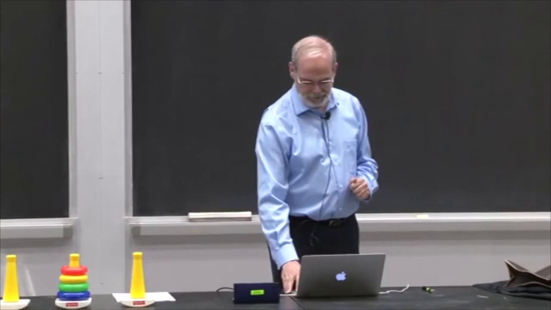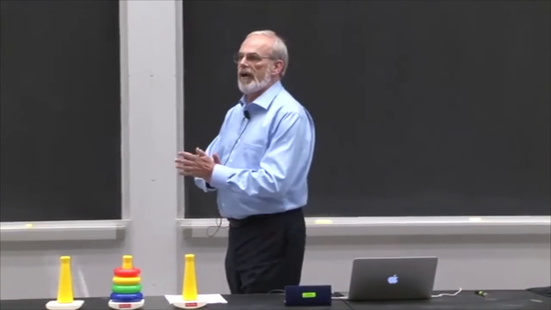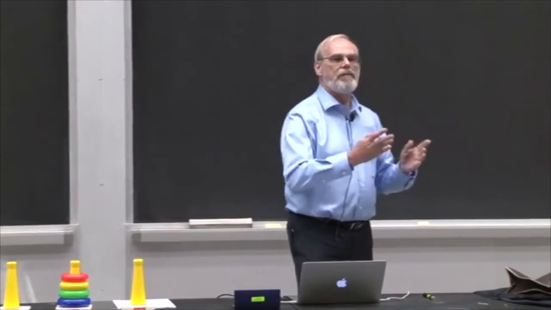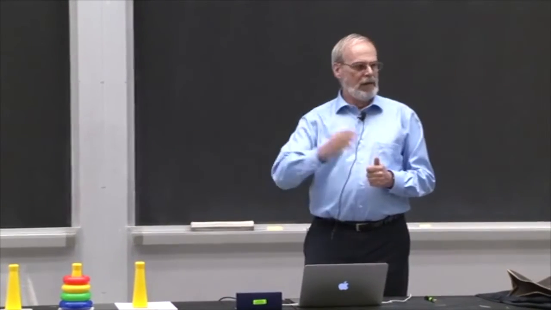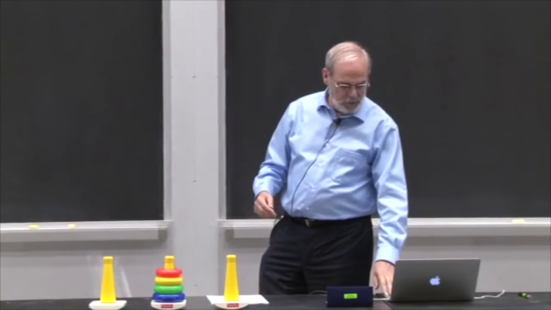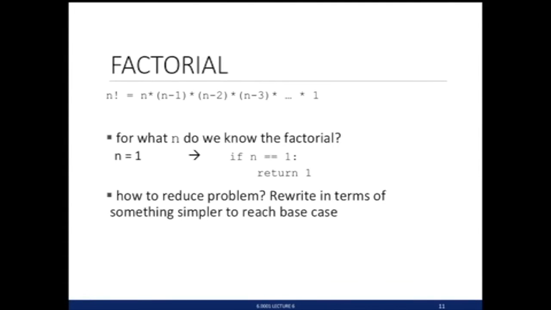Let's look at another example. Classic problem in recursion is to compute factorial, right? n factorial, or n bang if you like. n exclamation point is n times n minus 1 all the way down to 1. So it's the product of all the integers from 1 up to n, assuming n is a positive integer. So we could ask the same question. If I wanted to solve this recursively, what would the base case be? Well, when n is equal to 1, it's just 1. In the recursive case, well, n times n minus 1 all the way down to 1, that's the same as n times (n minus 1) factorial. So I can easily write out the base case, and I've got a nice recursive solution to this problem.